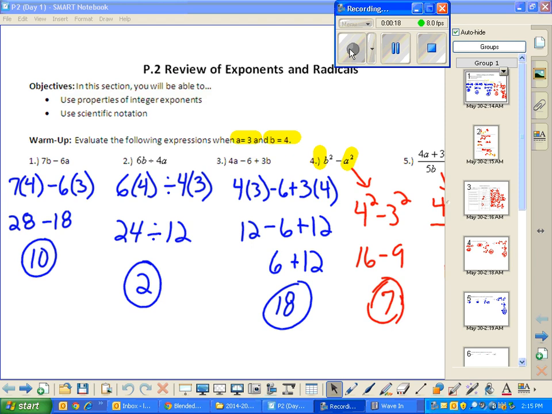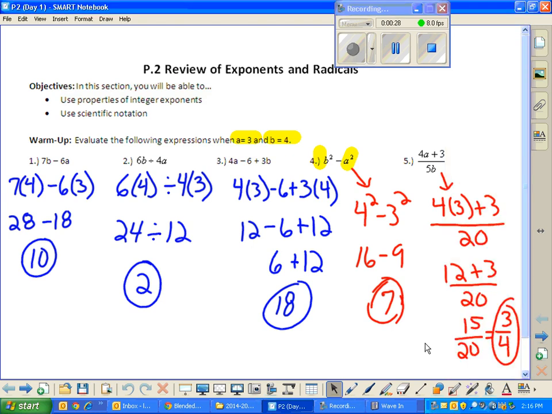So this was your warm-up from Friday. So it's been a little while, but these are the problems that you took some time to complete in class on Friday. You could look over them, make sure they're done. These are the correct answers. If you weren't here on Friday, that's what those should look like. So I'm going to flip through.